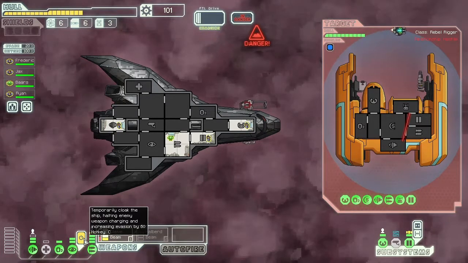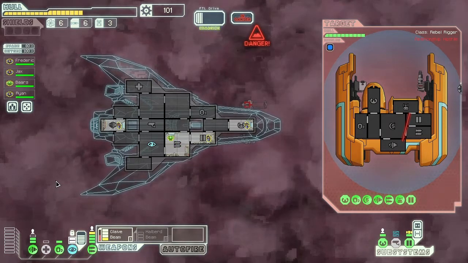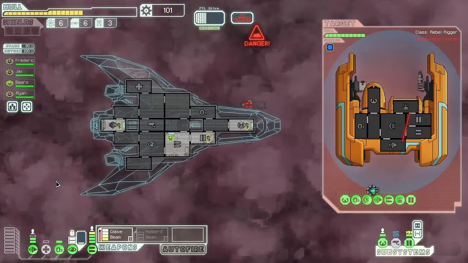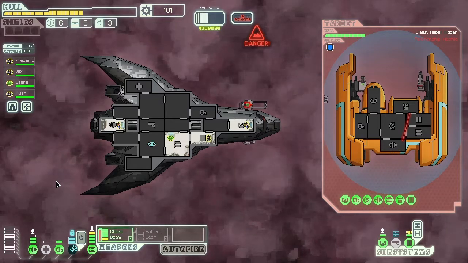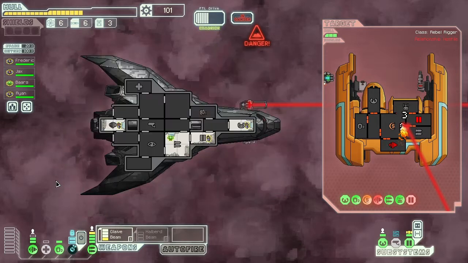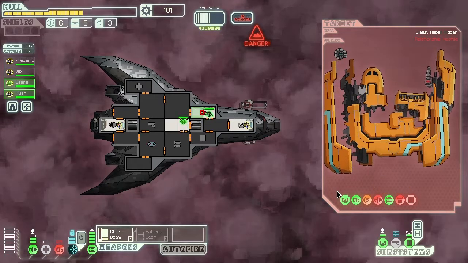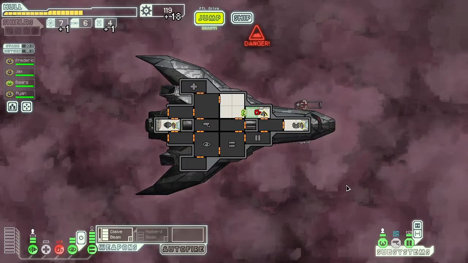So wait for their weapon to fire. Cloak. Should give our delay beam enough time to charge up and take him out. They want to surrender. That's a really horrible offer, so we will not accept. We'll also get our O2 repaired. You get a fuel, a drone, 18 scrap, and a drone recovery arm.